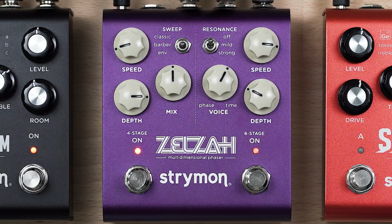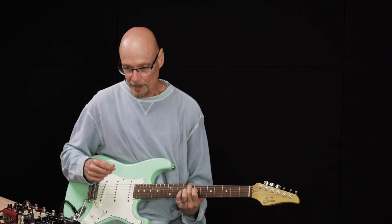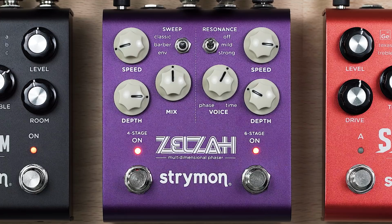In this example, the two sides are running in series, so the six-stage feeds the four-stage. The six-stage is voiced for flanger sounds, kind of a shallow, fast LFO, and the four-stage is set on barber for a long resonant sweep.